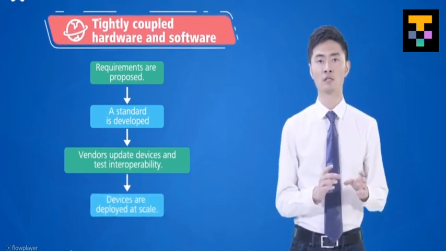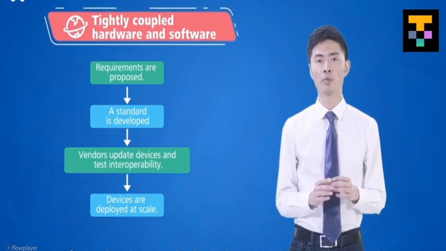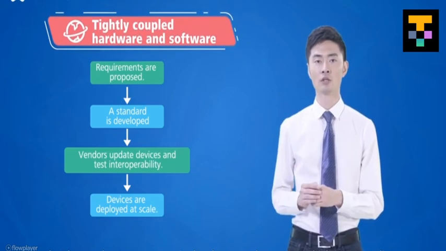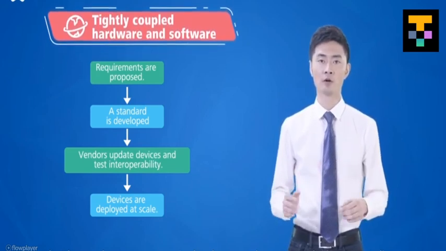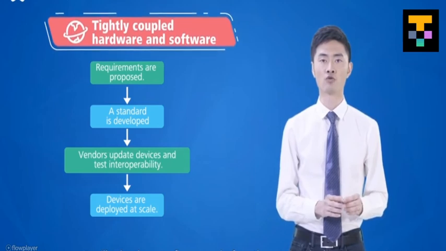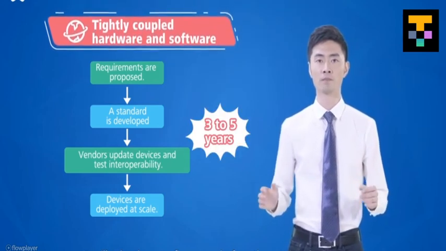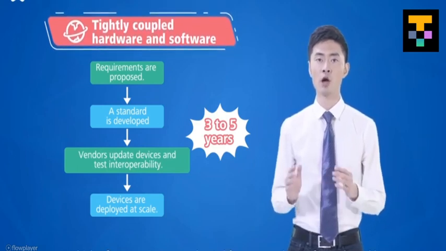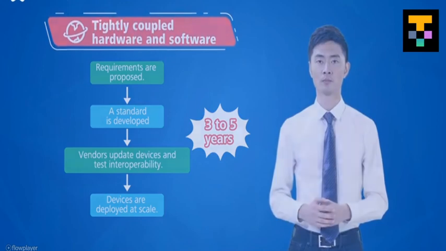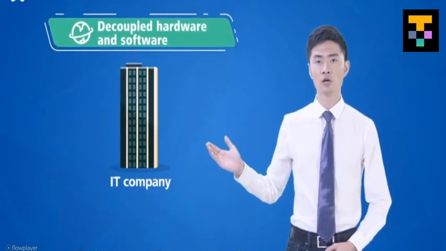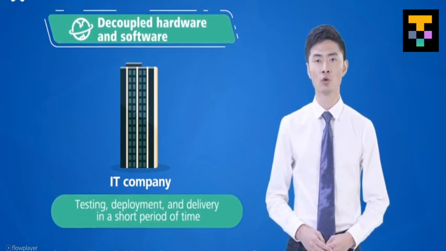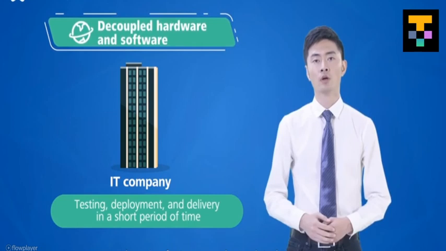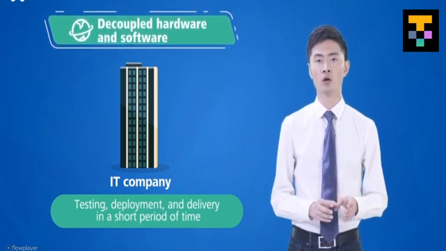Afterward, updates need to be deployed at scale on existing networks. Smaller changes may only require software upgrading, but larger changes can require hardware replacement, which is very tedious. All things considered, it will take 3 to 5 years before the service deployment is complete, much too slow for OTT providers, which often require network modifications to be performed quickly. To the contrary, IT companies' applications can often be tested, deployed, and delivered only a short time after requirements are proposed, and service features can be updated every month, week, or even day.